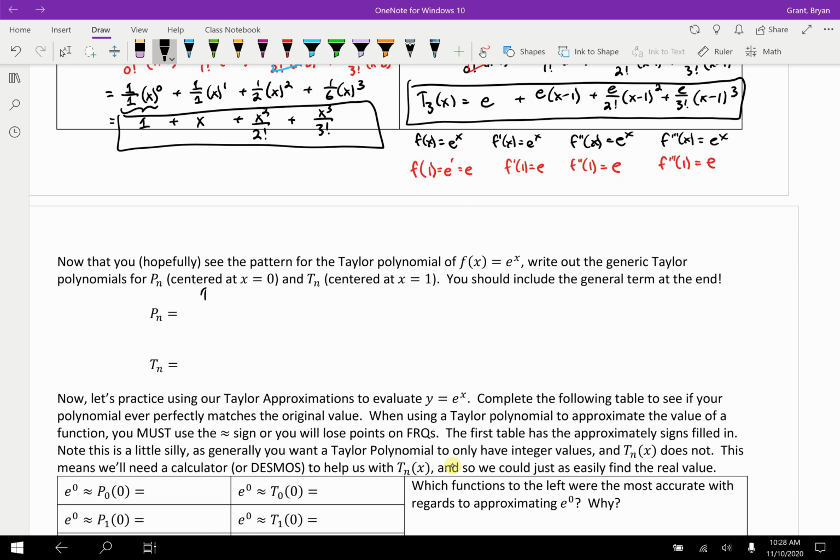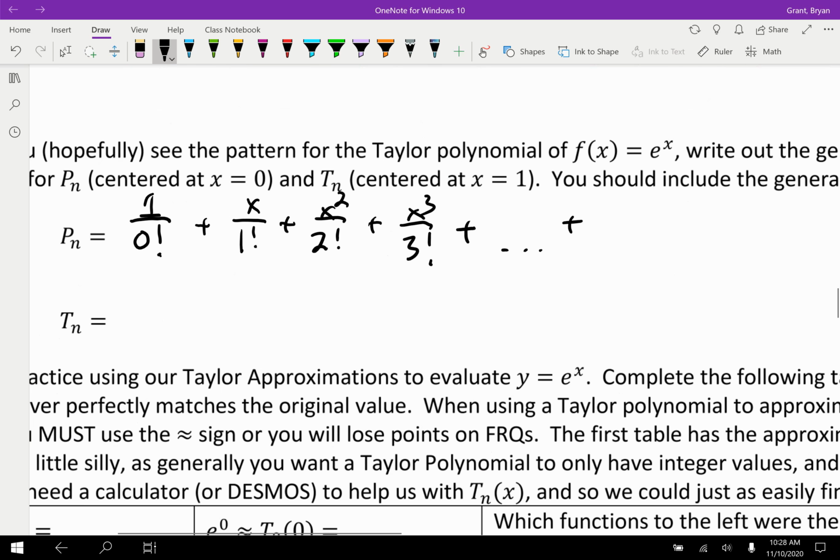It has a pretty darn predictable pattern, and I'm going to write in those factorials again. 1 over 0 factorial, x over 1 factorial, x squared over 2 factorial, x cubed over 3 factorial, plus ... Well, what's happening every time here? I think this pattern happens every time, so we definitely need a fraction. These two match, the 3 and the 3, so let's call those n. And then the x is actually constant every single time, so there's an x here. And you might say, well, there's no x over here. Well, there actually is. Technically, this is x to the 0th, but it's just 1. And I think this is our general term.